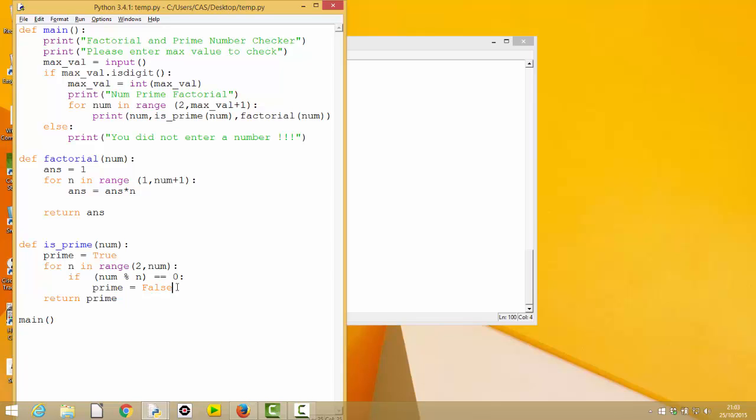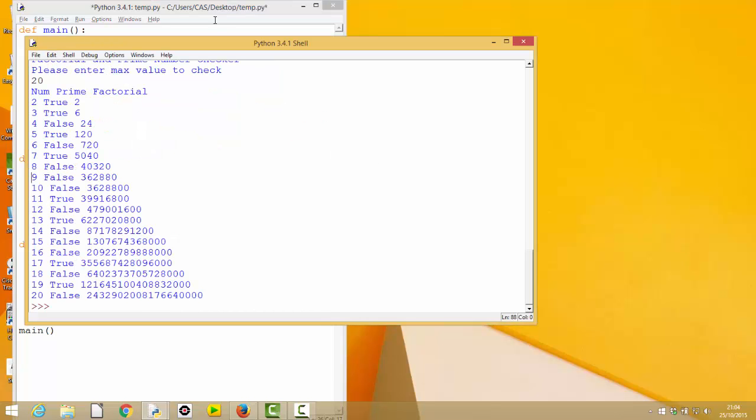Well, there is a way to get out of loops when we've had enough, and we can actually break out of a loop. So you can break out of a for loop at any point by using the break command. This obviously only happens if we've discovered that it's no longer a prime number because there's a modulus value of 0. So we set prime to false and then we break out of our loop. So it's just a marginal improvement on the code there.